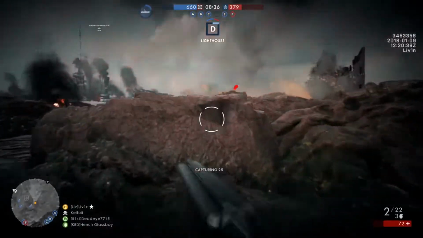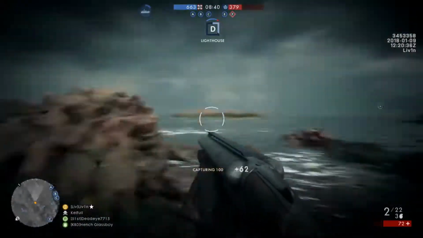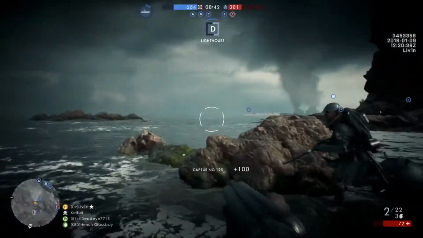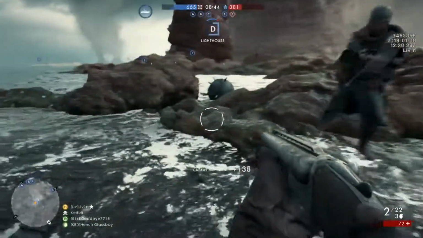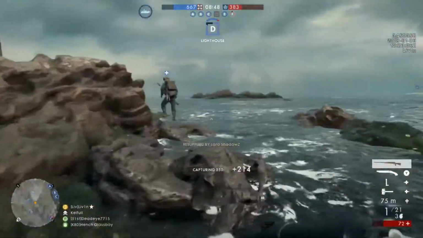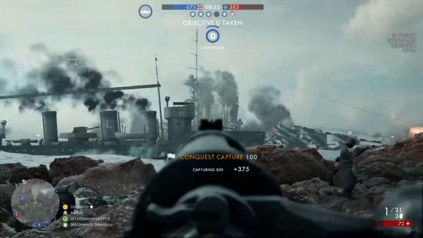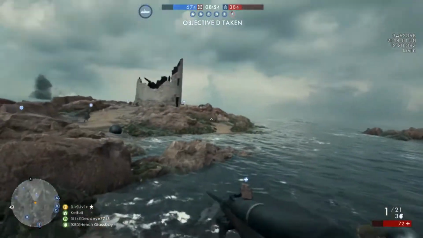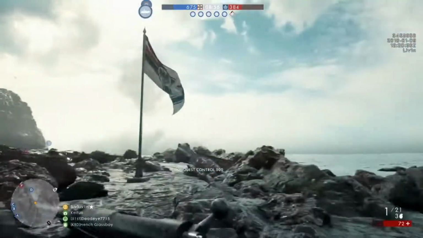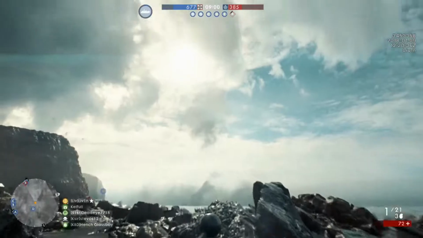Considering we don't have the Villa Perosa on here, the tank hunter class and the infantry class are going to be pretty solid classes on this map. Whether you want to take out actual vessels or if you want to do some damage on infantry players yourself, I think either of these kits would fare you a little bit better than running around in your basic classes.